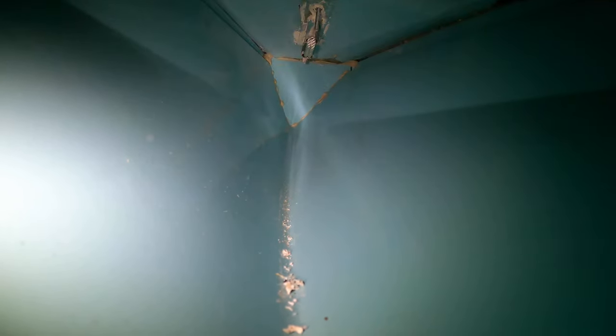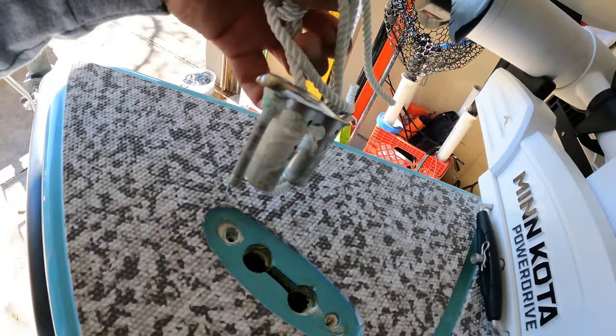That was tough, my god. There's way too much 5200 all over that thing. My neck is killing me — I'm probably gonna get a kink in my neck. We'll be right back. Talk about one tough job because of the tight space, but there we are. Now I've got to figure out how to remove all this 5200 because it's keeping the cleat stuck, and I don't want to rip up the fiberglass. So I'm going to do some research on YouTube to see what's the best way to get this stuff off.